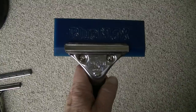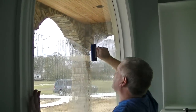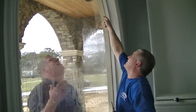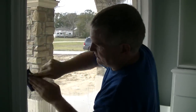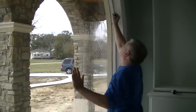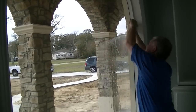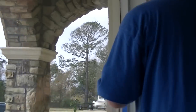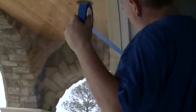Now you'll take a look at the next part: the squeegee rubber tool. You will use that to squeegee out all the water that's underneath the film, working it to the edge on each corner. Notice how he's using methodical strokes to individually pull out the water. It's a process — you just go at a certain pace, can't rush it. You want to make sure you get it all out so you don't have any bubbles.